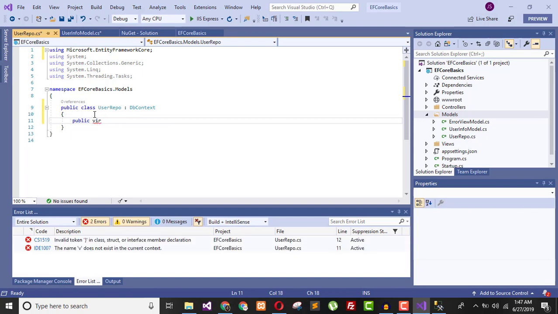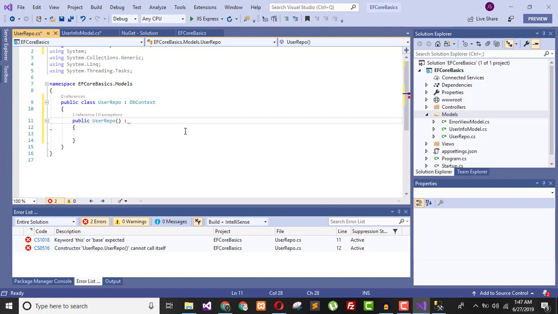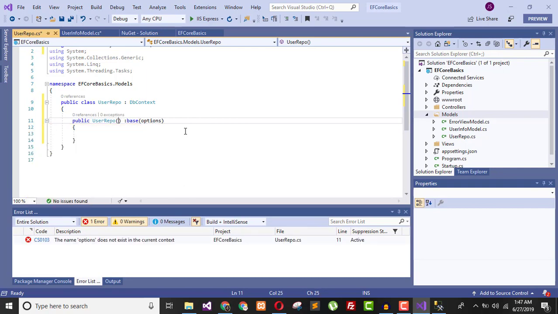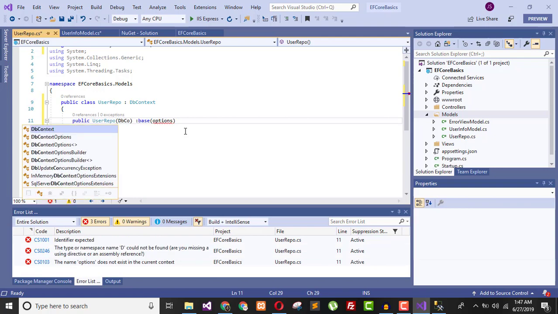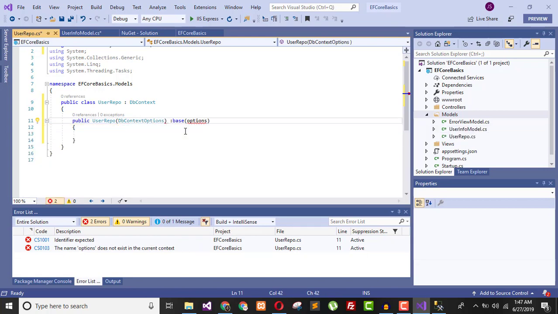Okay, paste this, and here we have, and extend that with base options. Okay, I will let you know what options is, and here we will use DbContextOptions, and in the options we will pass this constructor and create a simple option.